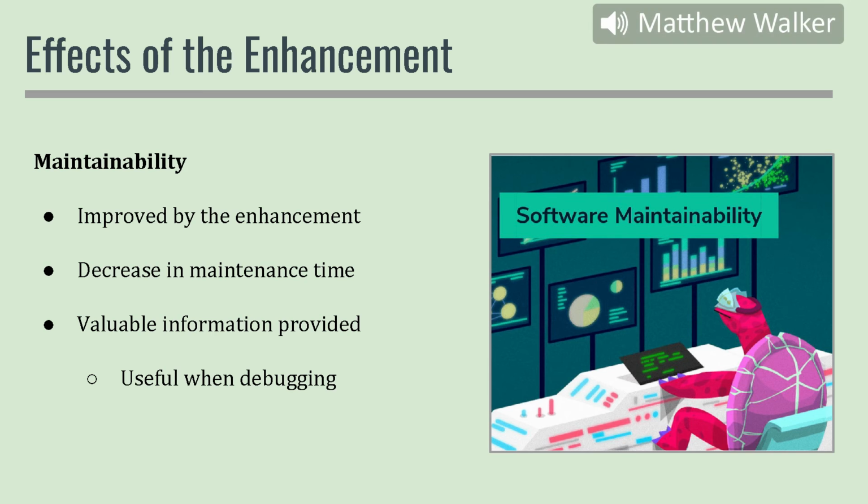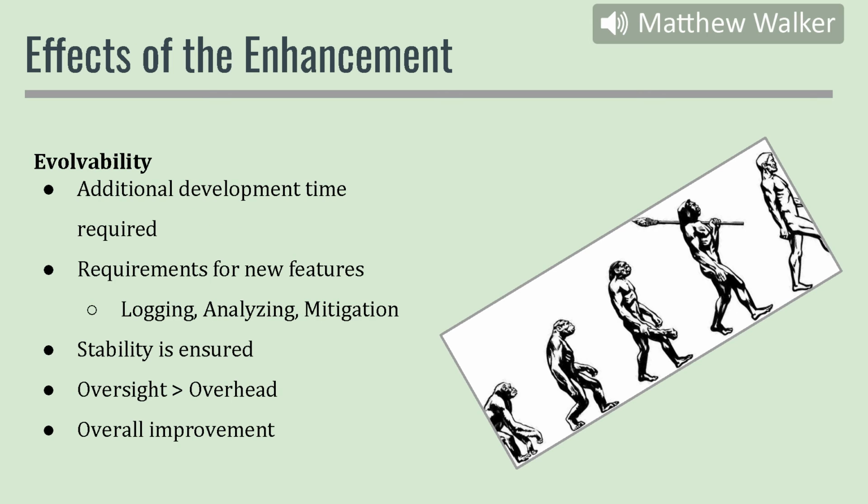Next, the effects of the enhancement with respect to software quality attributes will be discussed. Overall, the enhancement increases the maintainability of Coviscan. We see this improvement because it decreases the amount of work necessary to restore the system from a failure. Additionally, the information provided by the logging and analytics service is valuable for debugging software issues over the lifetime of the application. Evolvability. When implementing new features for Coviscan, the self-healing loop would require additional time and effort to remain as an effective subsystem.